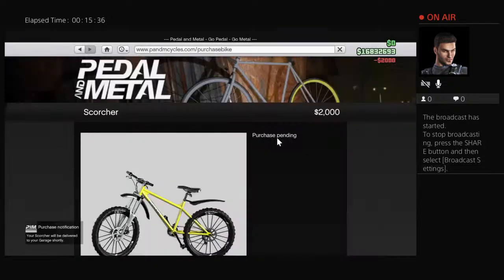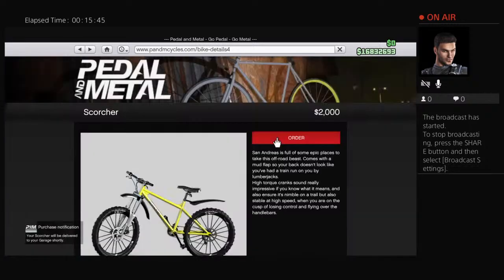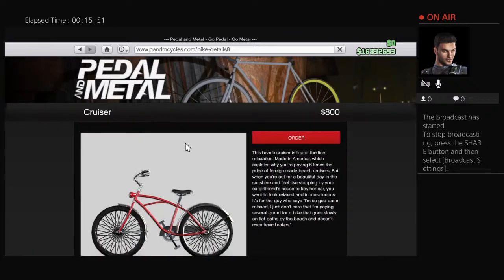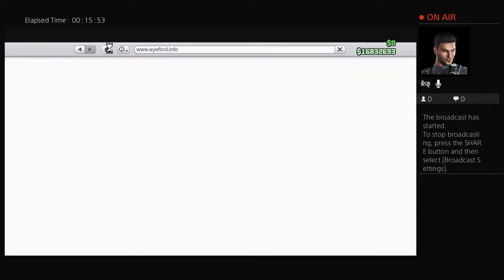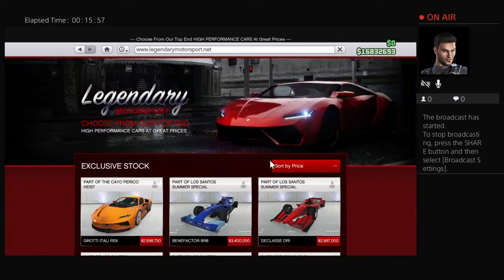There, right? So obviously you'll see the BMX disappeared from the rack, and then the other BMX is going to disappear from the rack, right? Same sold, right? So go back, right? So now I've gone back like 3 times. Let's click on the cruiser. Legendary sport. Yep.